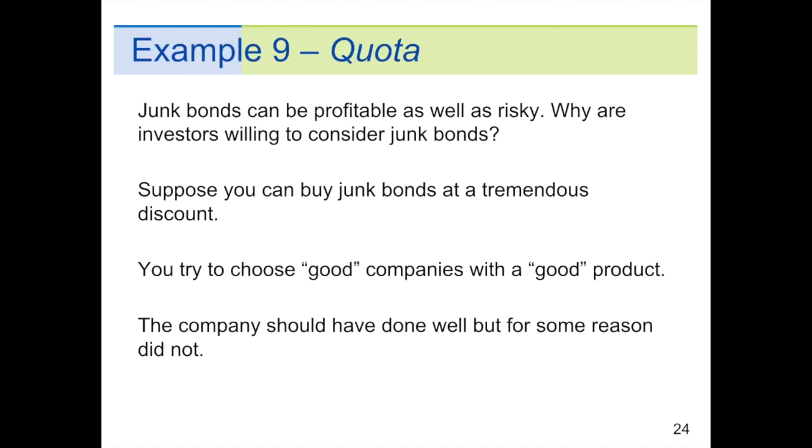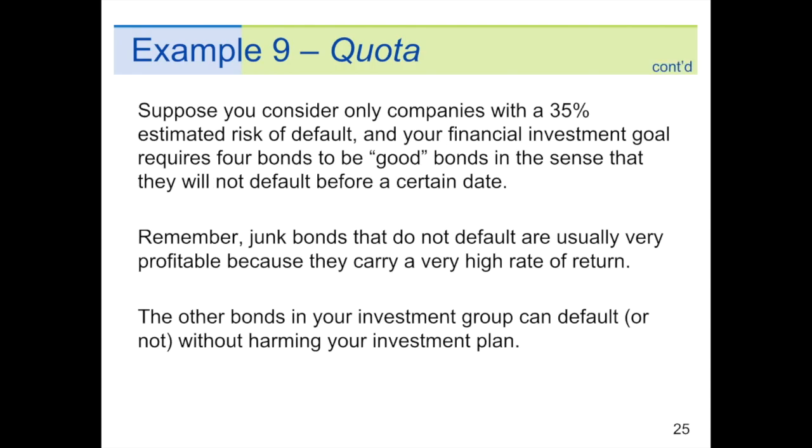Junk bonds can be profitable, as well as risky. Why are investors willing to consider junk bonds? Suppose you can buy junk bonds at a tremendous discount. You try to choose good companies with a good product. The company should have done well for some reason, but for some reason did not. Suppose you consider only companies with a 35% estimated risk of default, and your financial investment goal requires 4 bonds to be good bonds in the sense that they will not default before a certain date.